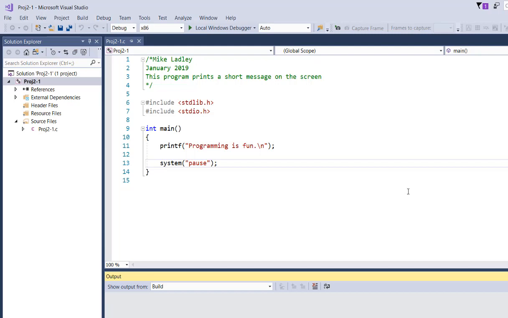To run the program, press the Control and F5 keys together. This starts up the compiler, and it will translate your source code into machine code. That is, unless you've made some syntax errors. If you have, you've got to correct them and then press Control F5 again. Let's give it a shot.